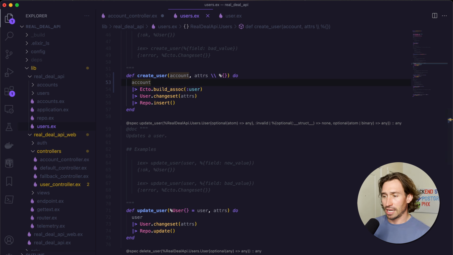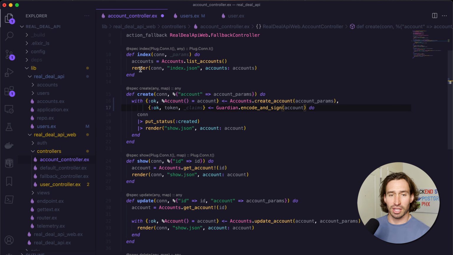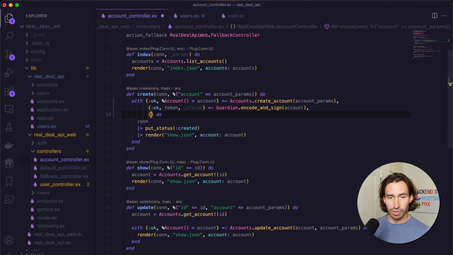So save it. And now let's jump back into our account controller and finish this create account function. So now let's put a comma in after our Guardian encode and sign. Let's return again, and we'll do another tuple.